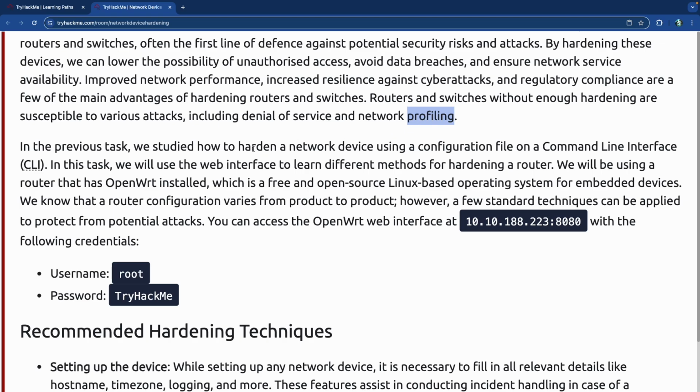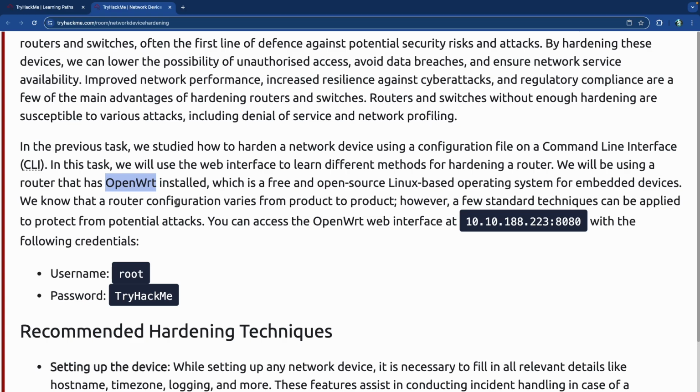So we studied how to harden a VPN using the command line interface in our previous task. So what we're going to do is we're going to use the web interface to learn different methods for hardening a router, and we'll be using a router that has OpenWRT installed, which is a free and open source Linux based operating system for embedded devices.